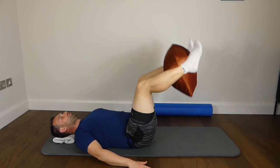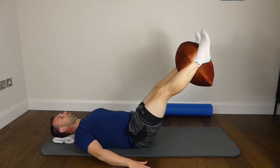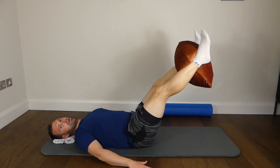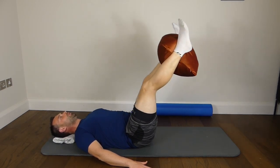Knees are over the hips. Straighten the legs to the ceiling. Squeeze the pillow. Drop the heels 2 inches and lift. And lower and lift. Keep the head and shoulders down. Lower and lift. Lower and lift.